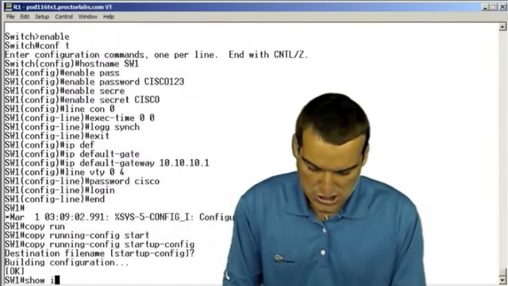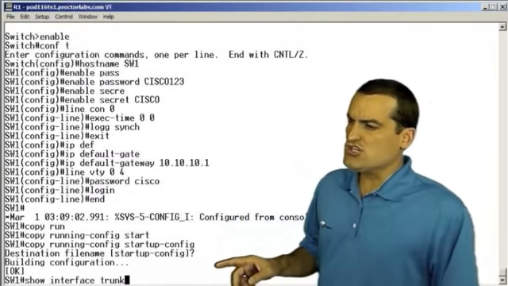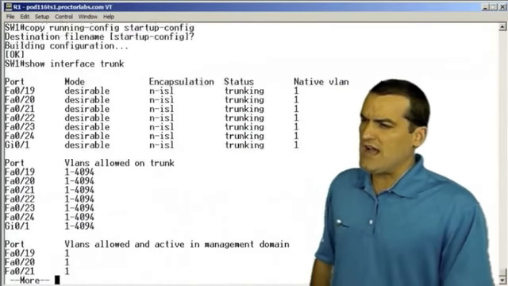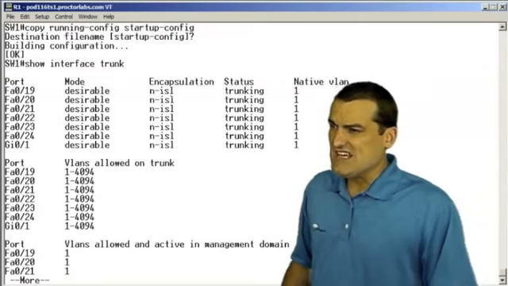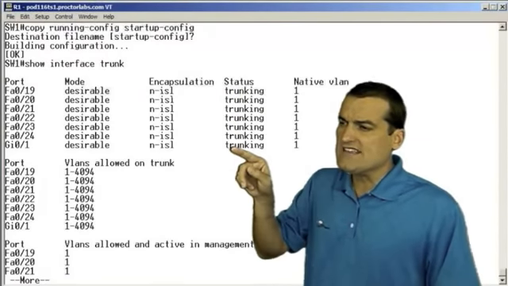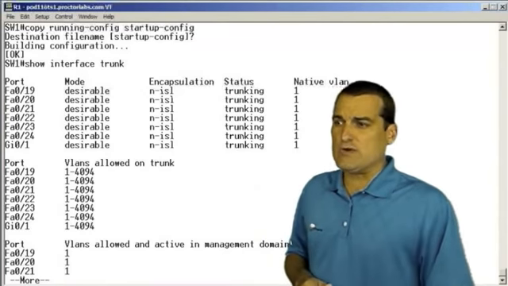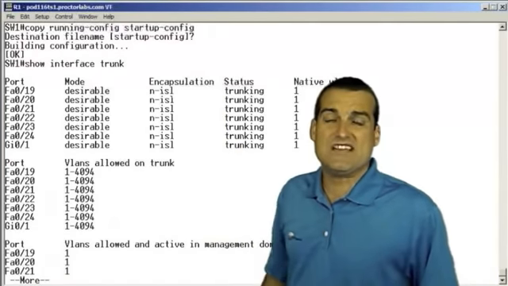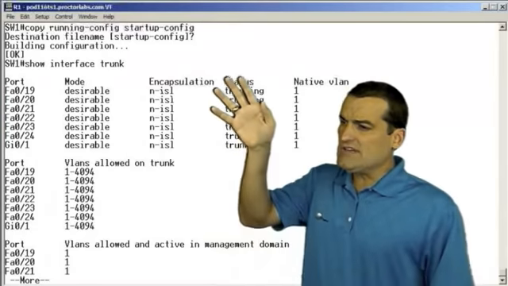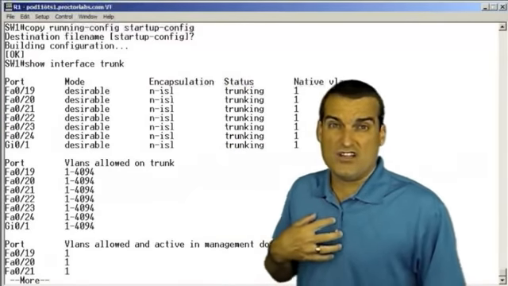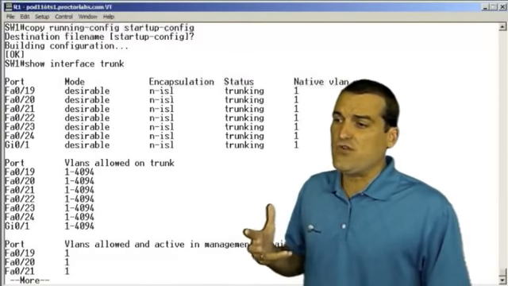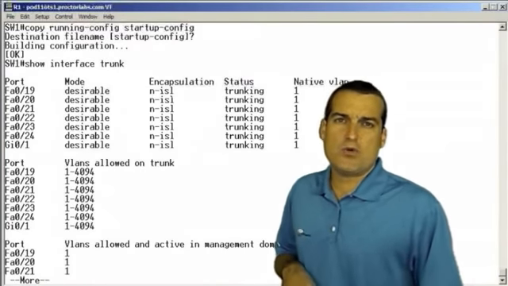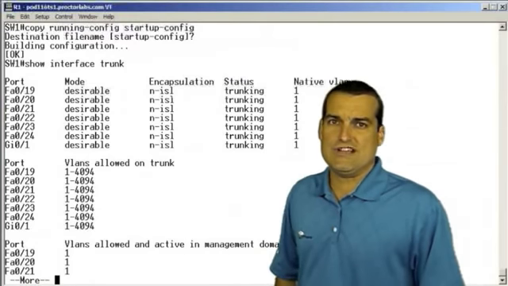Let's check this. Show interface trunk. The show interface trunk command we use a ton, and that is to verify whether or not we have trunk links. And look at this. We have a whole bunch of trunk links that dynamically occurred between the equipment. Notice they're using the old school Inter-Switch Link from Cisco. Yuck. So not only did we get all these trunks form without our knowledge of that, but we had the trunks form and use a very old proprietary trunking protocol that we're most likely not even going to want to use anymore.